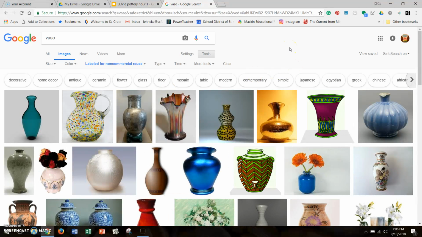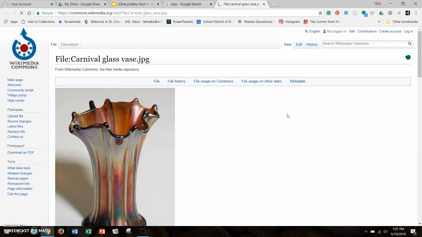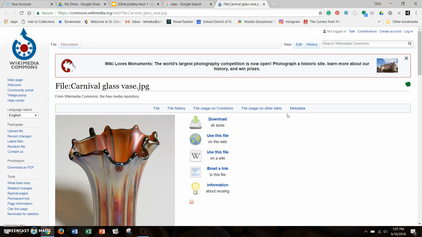This means that they are probably Creative Commons licensed images that make it acceptable for you to use them without violating any copyright law. So I'm going to choose this lovely vase right here. To find the information that I need to actually put inside my sources in Noodletools, I need to go to this site. So I click visit the website. This is Wikimedia Commons, which is a great place to find free usable images. Plus, it usually has a whole lot of great information to fill out.